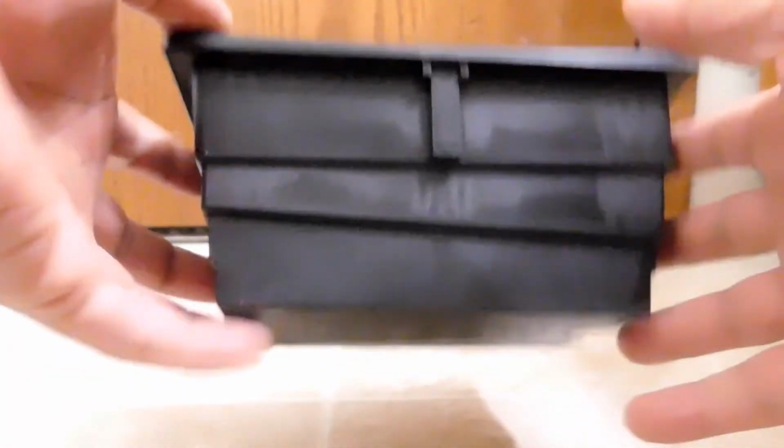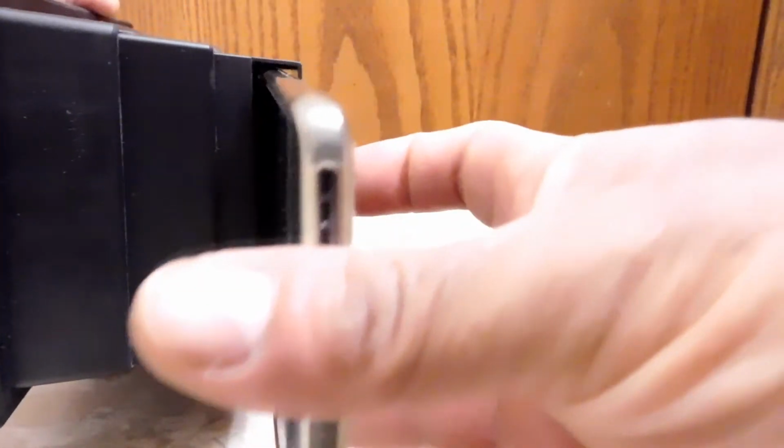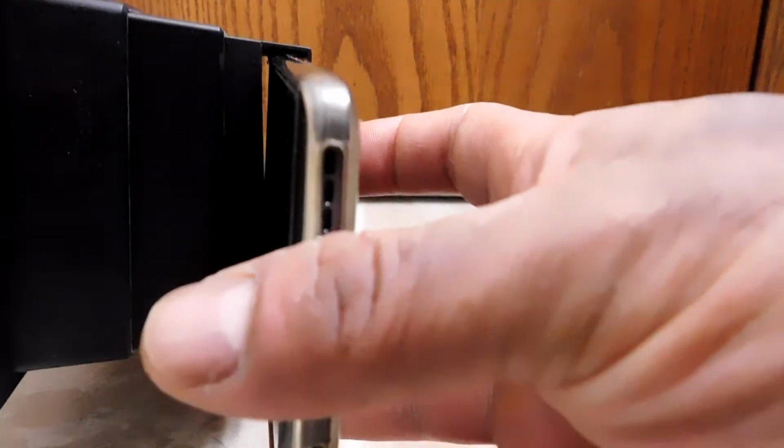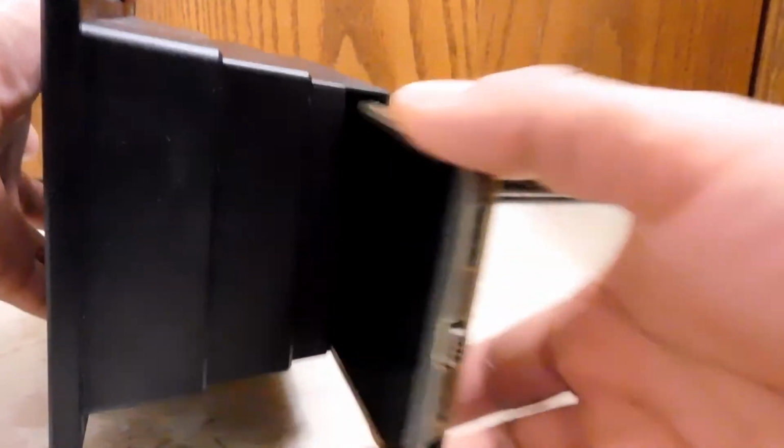As you're looking through with me here, you can see there doesn't appear to be anything to actually hold your phone. No brackets, no anti-slip mat back here. It really is just an open space you slide your phone in. So this being the stand, this is the bottom, and here's the top. Also note that I do have one of those slim TPU cases on there. With all that, you can see how much extra I have. So a 5.7 inch screen with the TPU case on is about as big as I'd go. Any bigger than that, I'm not sure it would fit in that slot.